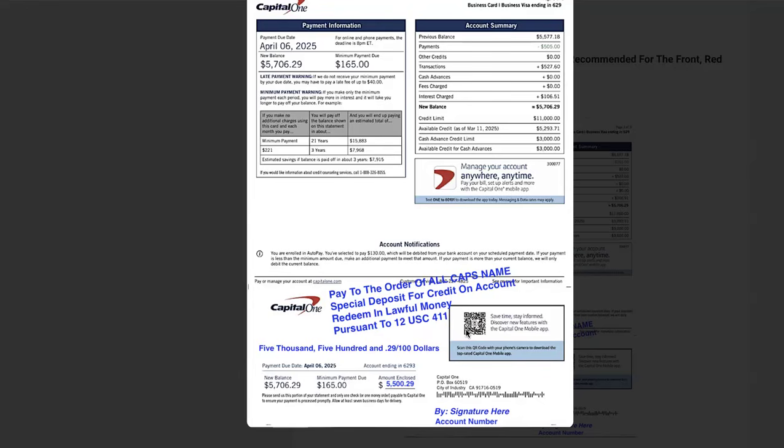And so we're making it payable to someone specific, right? Pay to the order of the all caps name, which for those of you who would be operating in trust, you would put your all caps name, right? You're acting as trustee, or you could just use the all caps name if you're not operating in trust. Now, as I mentioned before, you don't need to be operating in trust to do this. But if you want to enforce this stuff, guys, it's going to make it much easier for you to enforce if you're operating in trust, because if you're not, you won't have the paperwork to support you. And so I cover that in the first three parts.